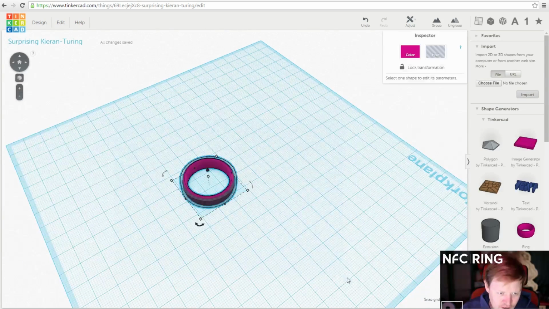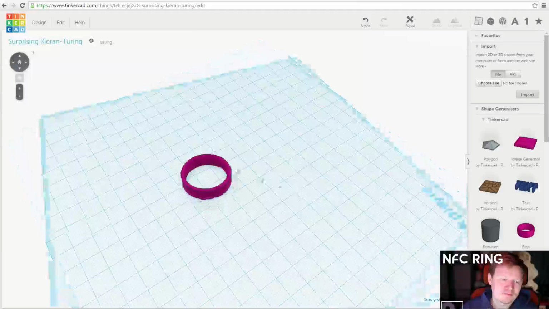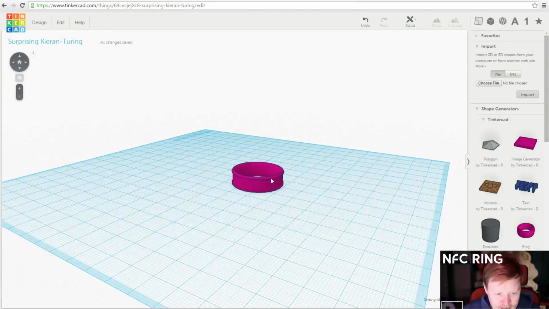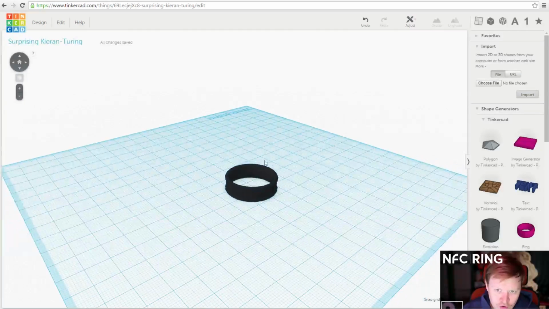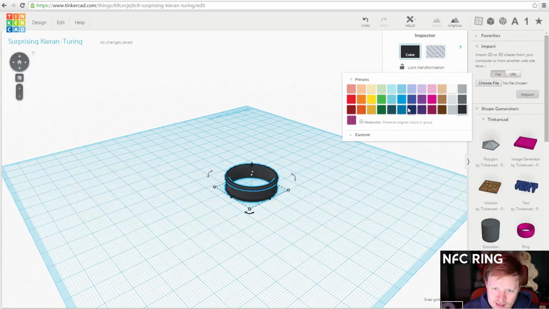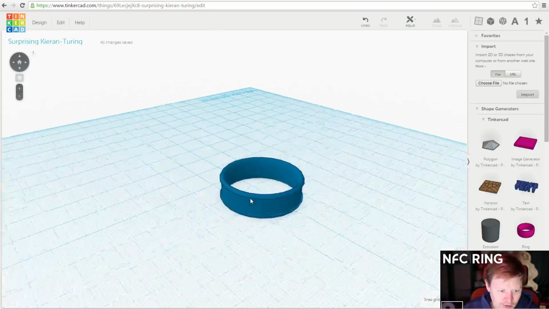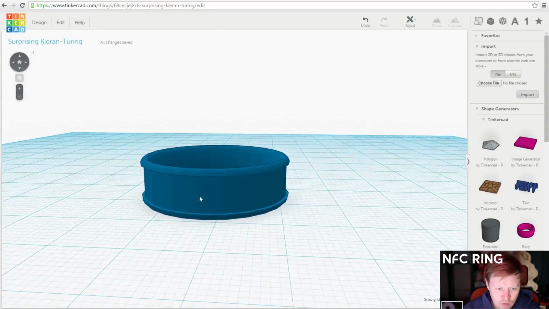Okay. Now we've got these two shapes. Just going to group them together. What you've got now is a shape with a groove in the middle. Now I'm making it black. Didn't make it easier to see at all. There we go. Blue. Right. You've got this shape now with a cut-out groove in the middle where you'd place an inlay.